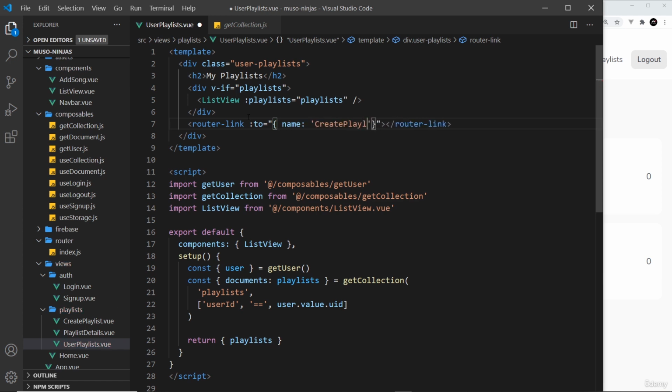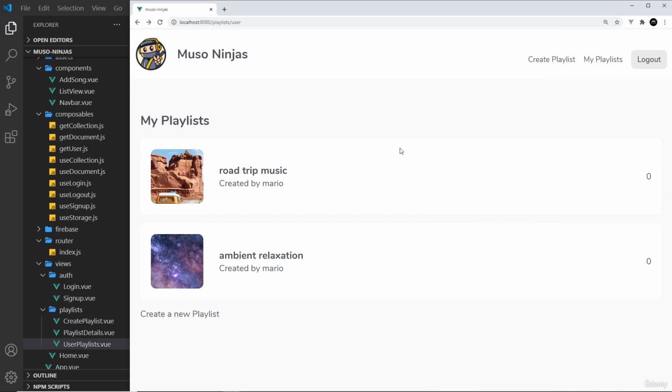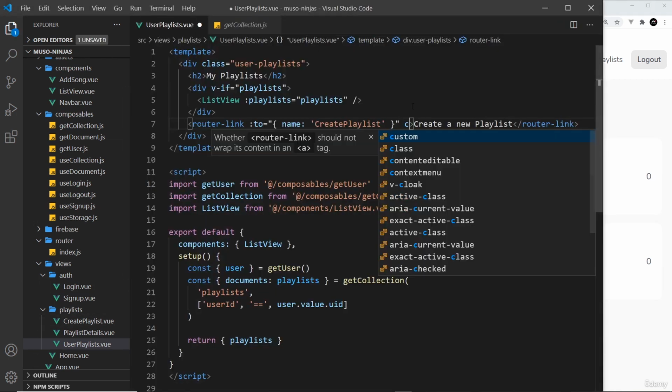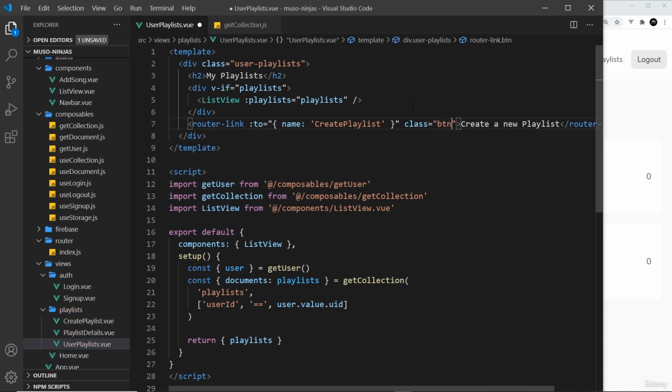I'm going to close this off. And then this is going to go to, and we use an object here where we say the name of the component is going to be create playlist. That was the name we gave this component, or rather this route. And then inside here, I'm going to say create a new playlist, like so.